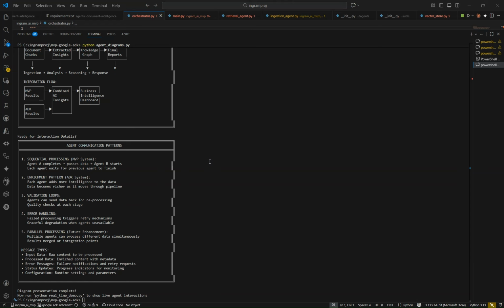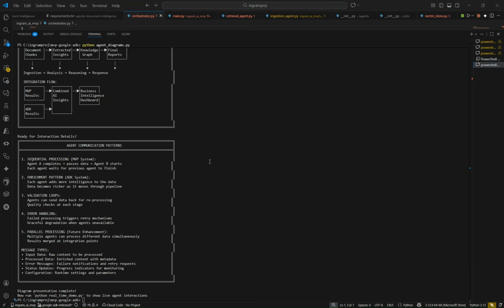The data is becoming thicker progressively as it is moving through the pipeline, each agent adding value. The validation loops where agents can send data back for reprocessing if quality issues are detected, right? Then we have the error handling where robust retry mechanisms are in place. Also graceful error logging and degradation to ensure system reliability, that kind of stuff.